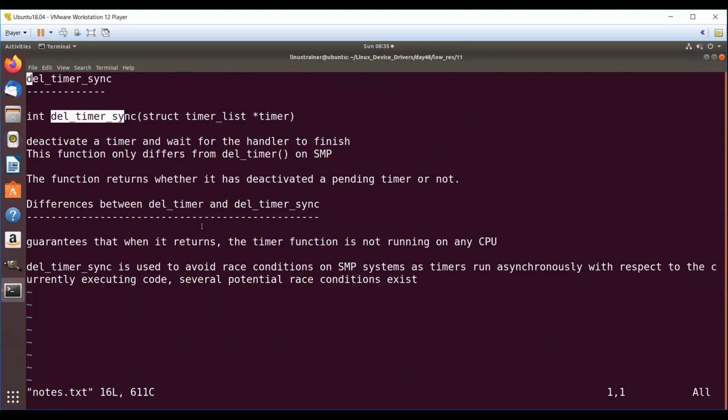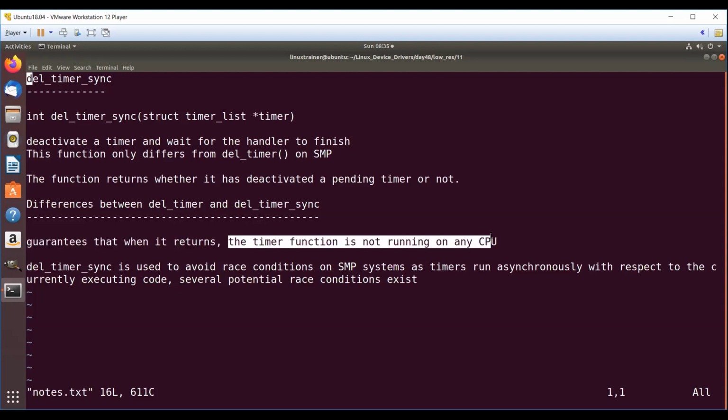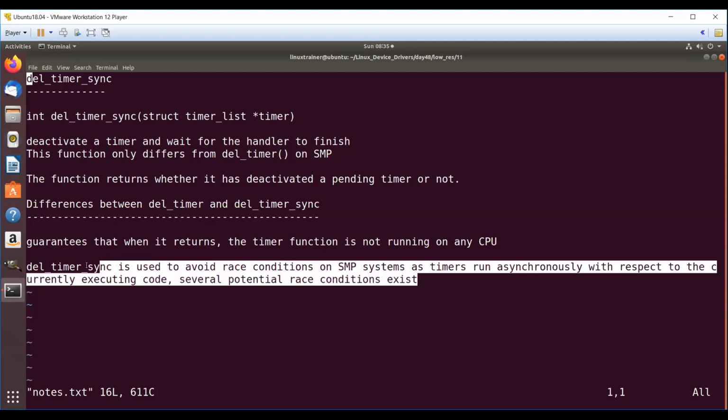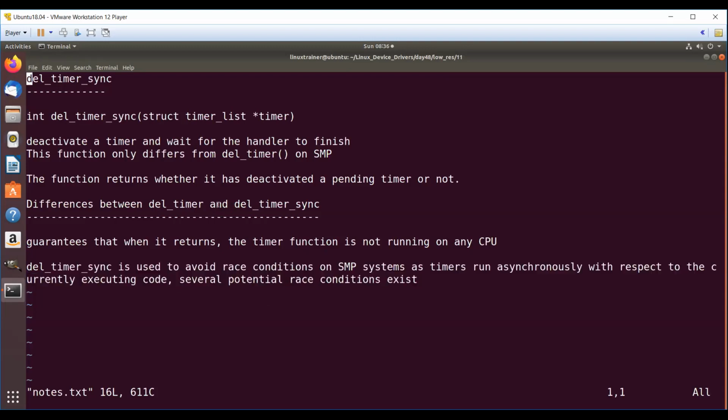This will guarantee that when it returns, the timer function is not running on any CPU. This is used to avoid race conditions on SMP systems, as timers run asynchronously with respect to the currently executing code, causing race conditions. This is the reason it has to be used on SMP. If it is a uniprocessor, you can use del_timer, but if it is SMP, you have to use del_timer_sync.